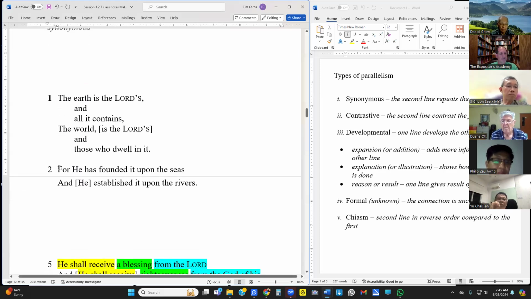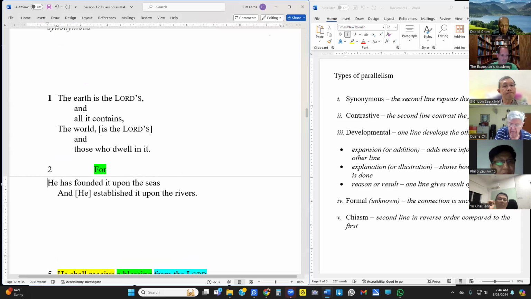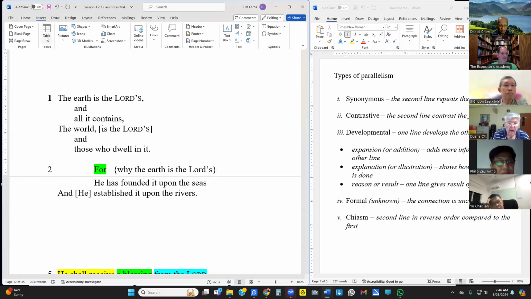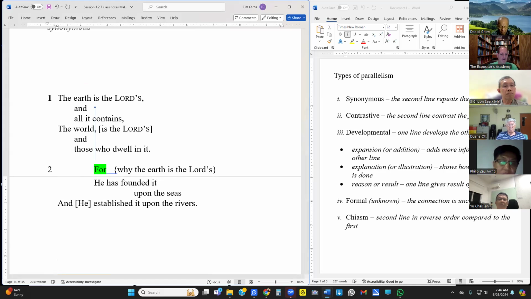Now then verse 2, we go, okay, notice that word "for." So that's telling us it's connected to what he's just said. And it's giving us the reason why the earth is the Lord's. Because, or for, he founded it. He made it. So we would put "for" under "is," because it's going to modify the verb. It's telling us why the earth is the Lord's. All right, it's the reason. So I would connect it technically to the verb. Since it's telling us why, it's going to modify a verb. The earth is owned by the Lord because he founded it. And then upon the seas is where he founded it. So I would put that below.